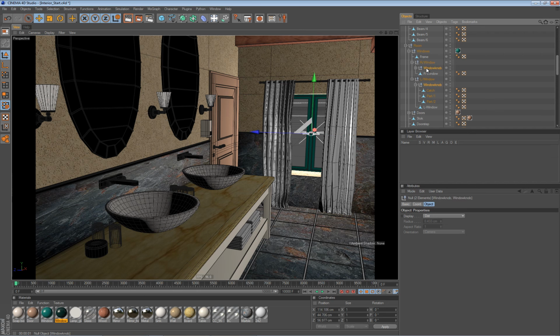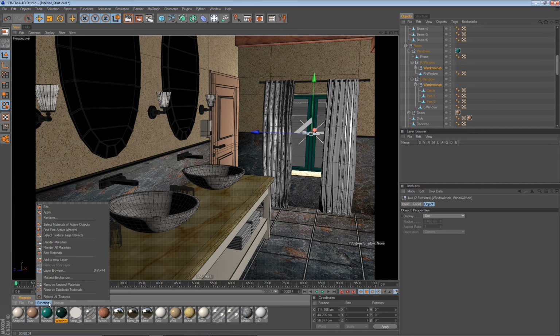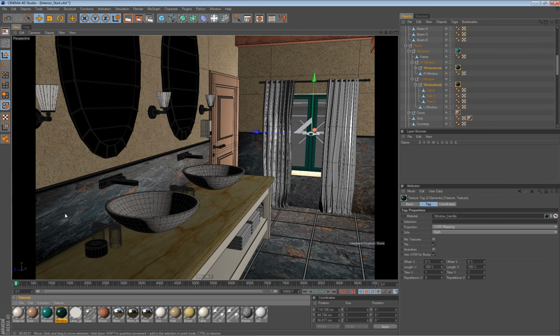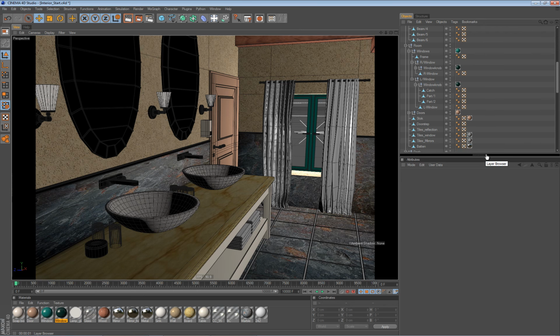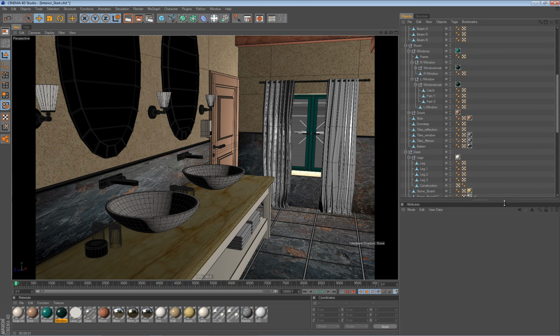So if I select both of these guys, I can go functions, apply. Okay? So it will apply them to everything selected here in the object manager. And if you feel that you don't have enough space here, especially if you have some other managers docked, simply middle click on this guy and it will collapse, but it will stay here and it will open up maybe enough space for you. Let me do just a small pause and we will build this towel material and this curtain material, and that would be pretty much it.